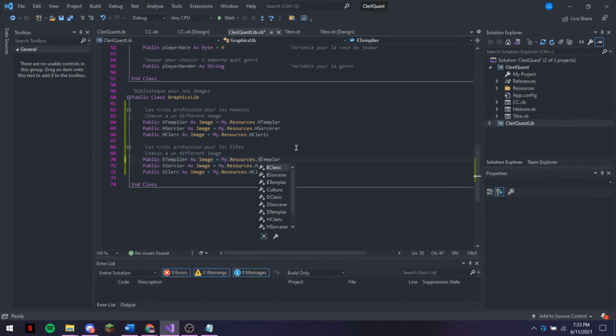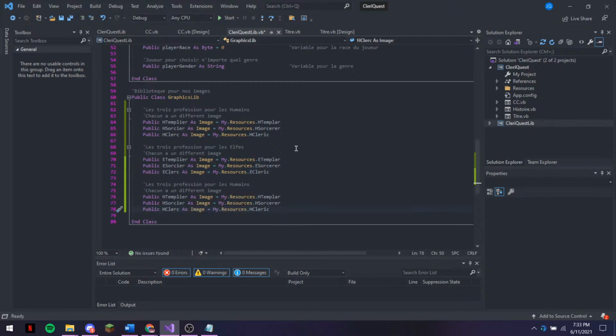So right here we just have our good old buddy E Templar, E Sorcerer, and here we just have E Cleric, and copy that again. Put demons. Right here we have that. Do that. Do this.